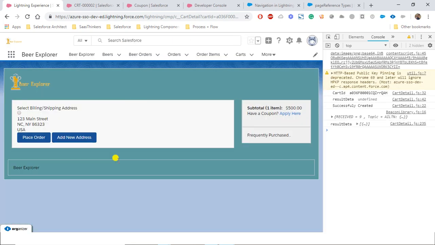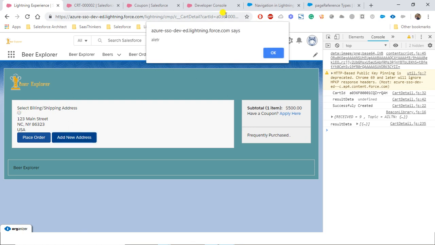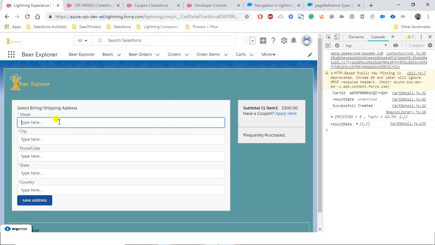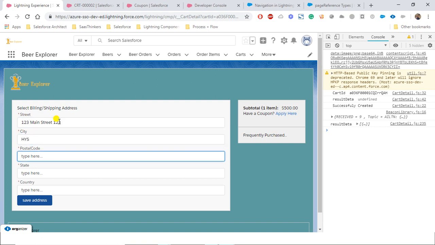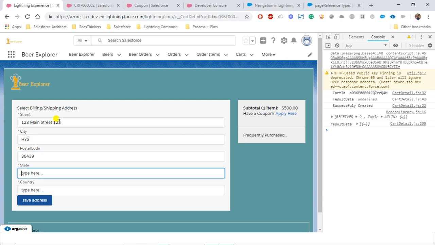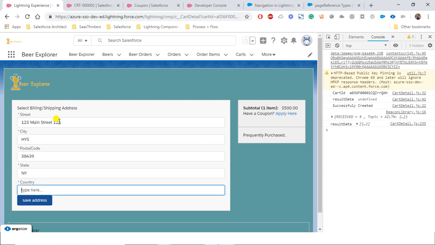Go to proceed checkout, we can see add new address, we are getting the alert, and you can see, let me say 123, state 123, city, anything, postal code, okay, state NY, country USA, save address.